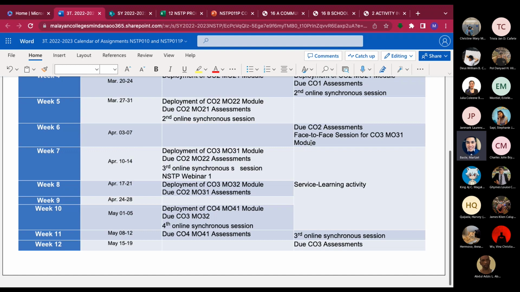So the logistics, okay, including our transportation going there, as well as your parents' consent, of course. Now, the consent of your parents is very important, because that is the obligation of the school, that we have to make your parents informed that we will be doing community service.